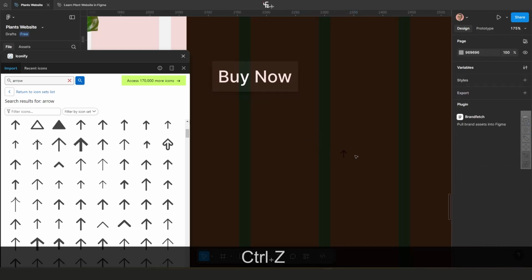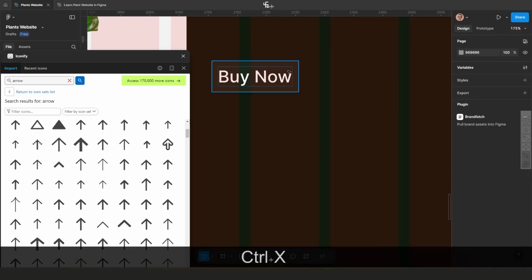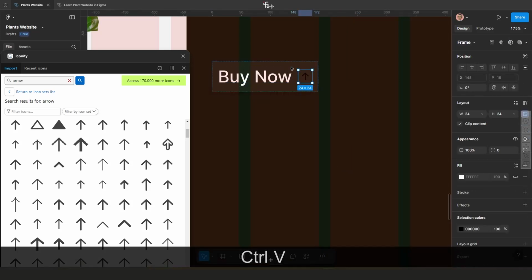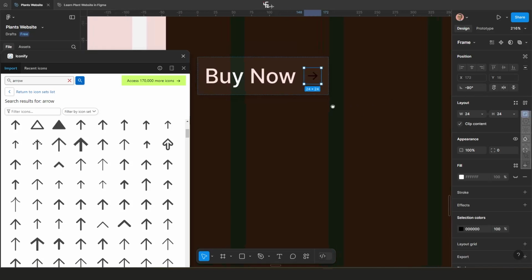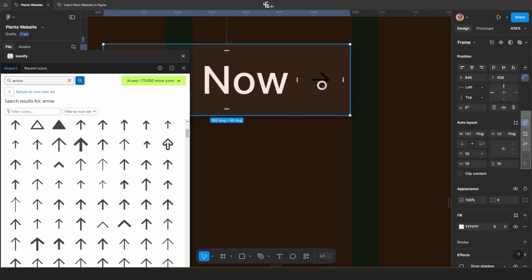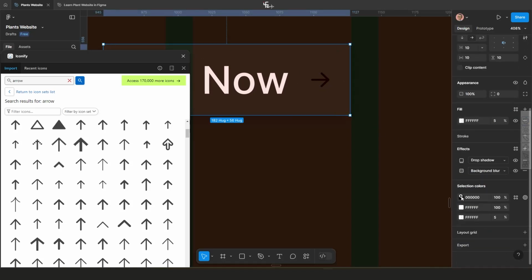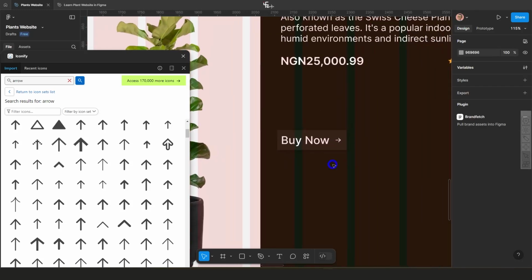Okay, I pressed Ctrl X and then Ctrl C, which is a bad command. Ctrl X to cut, select this, Ctrl V to paste. I will use this to rotate like this, and then I think I'm going to scale it up a little bit. So is it nice? Or select this, go to selection color and make it white, perfect white like this, and we are good.